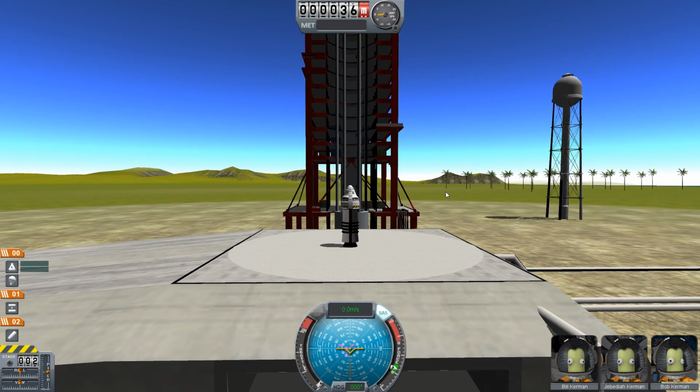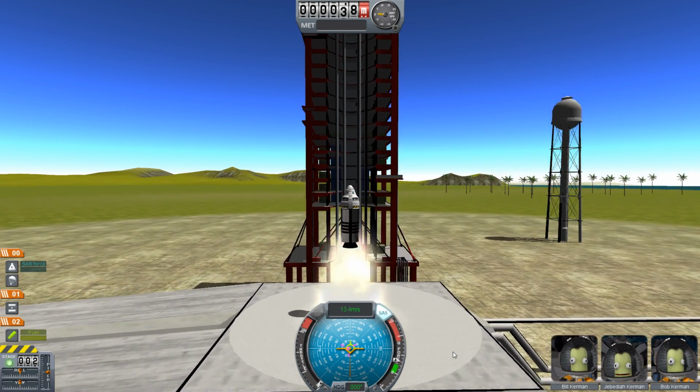And F key, you have to hold on the F key and it brings on the SAS. If you release the F key, it will turn off. So I don't want that to happen, so I'm going to put the F key on. Okay, so here we go. 3, 2, 1.